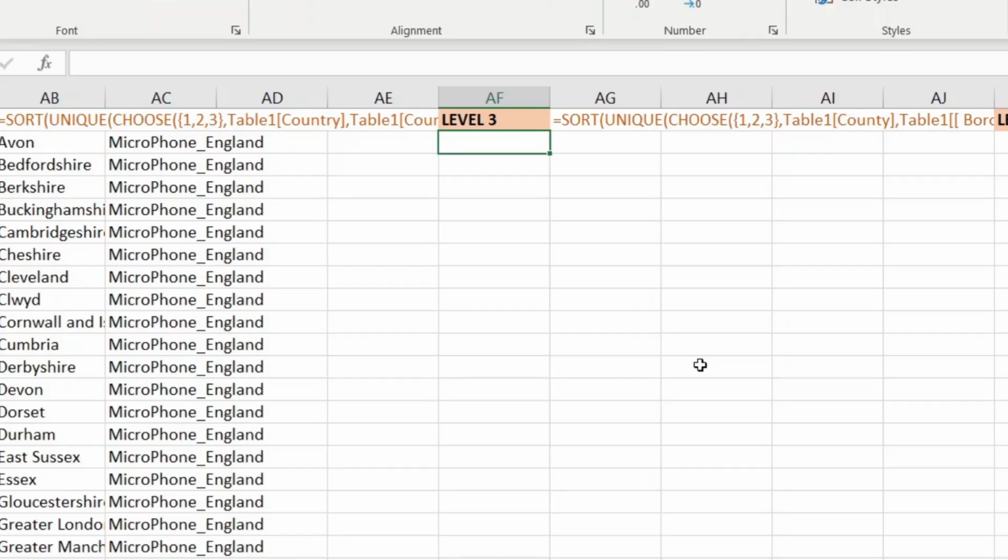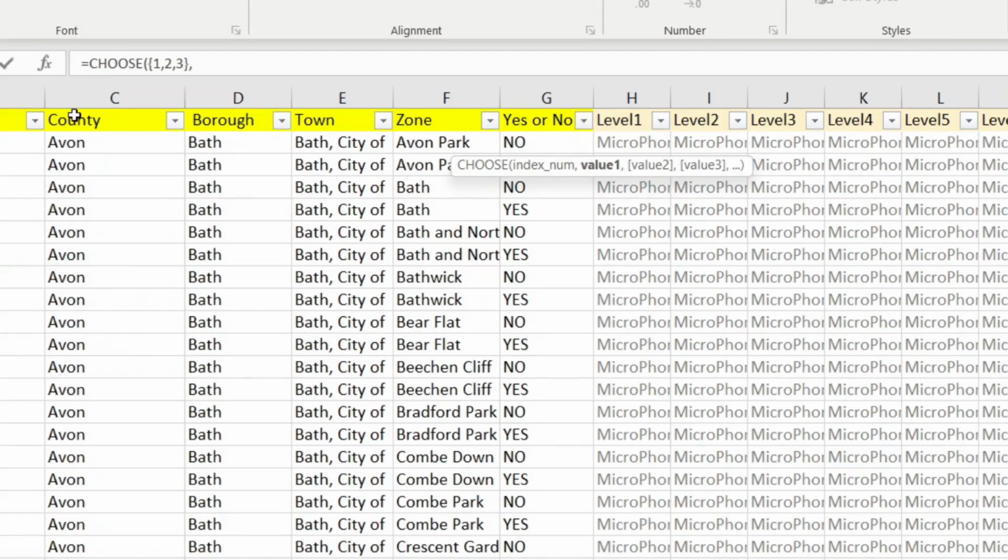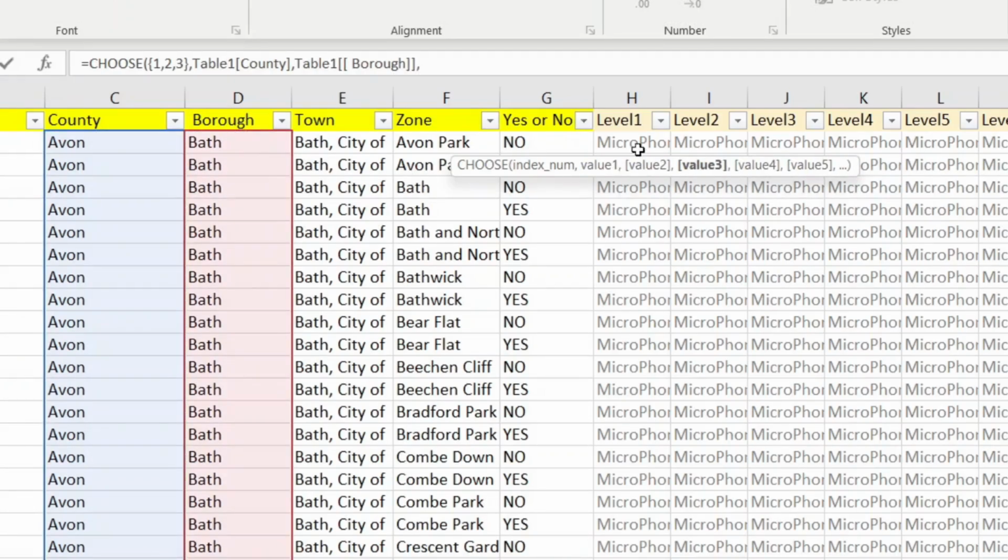I'll be as quick as I can. I'll get these helper tables set up. Equals CHOOSE, one, 2, 3, and we want county and borough, and level 2. So it's always like 1 behind the first column.